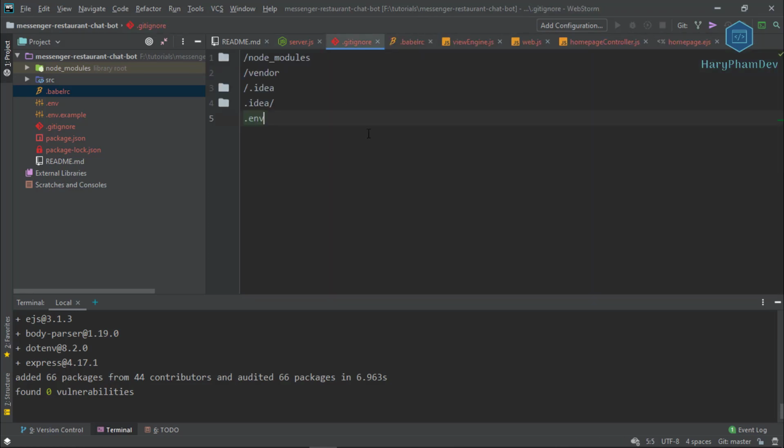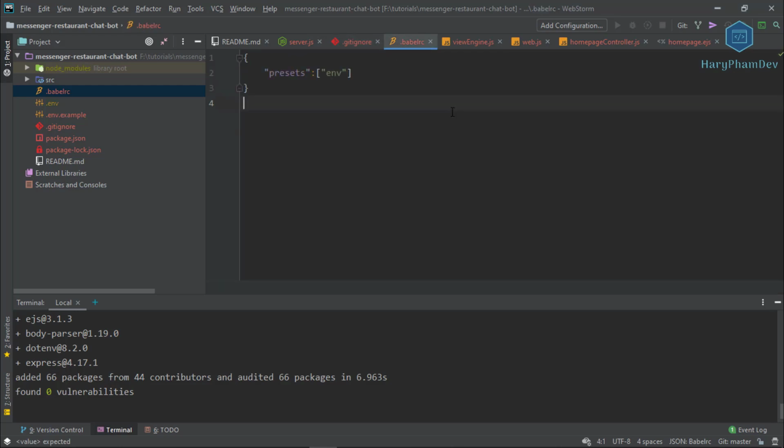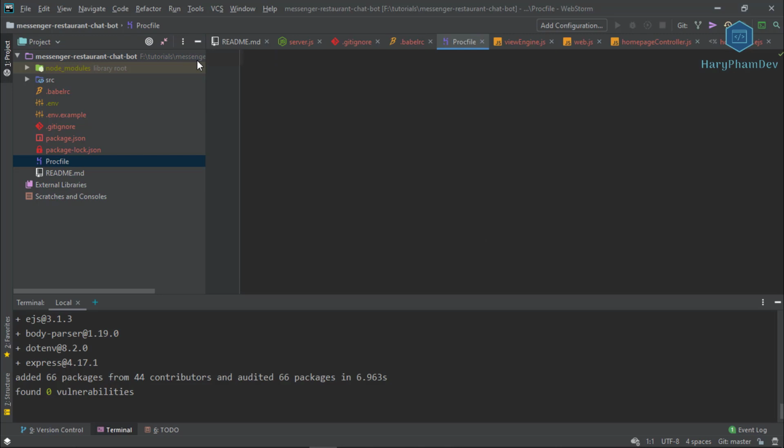The content of the .gitignore is a list of files you want Git to ignore in your work directory. Babel preset-env is the compiler to convert ES6 and ES5 together so we don't have errors if we use different JavaScript syntax in JS files. I create a Procfile because we will deploy this app to Heroku Cloud. The Procfile is a guide for Heroku to know how to run a Node.js app. We run a website app with Node.js, so web: node, the link to the entry point. For me, server.js in the src folder.